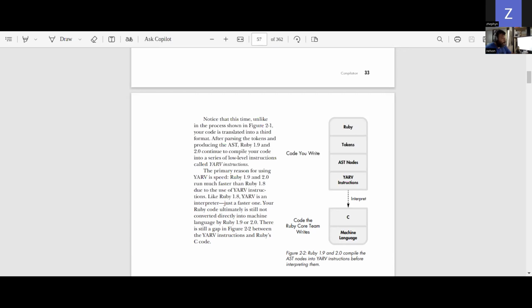But the abstract syntax tree is a big tree structure with a lot of entries that have to be parsed every time.